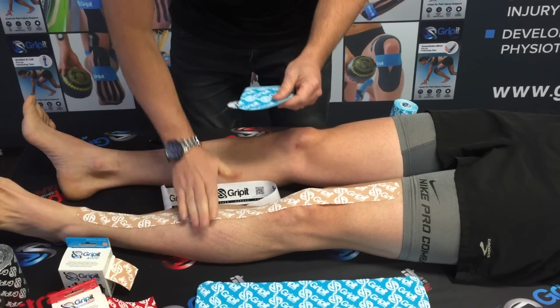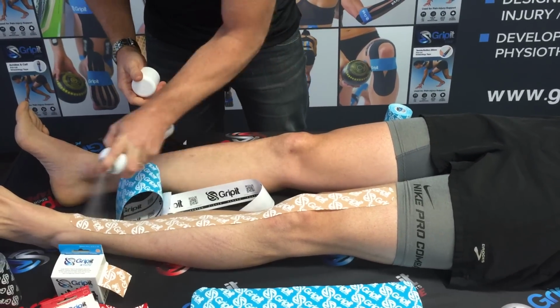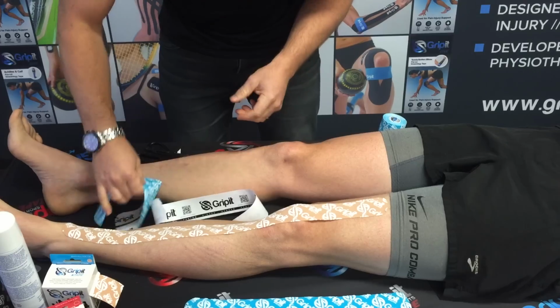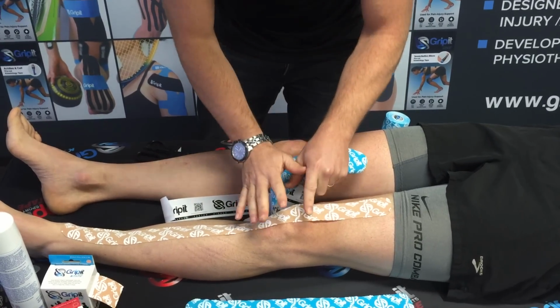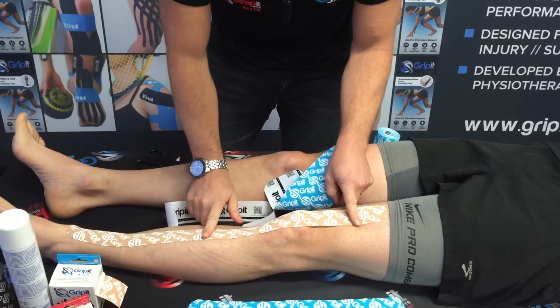Okay, so around the edges, between the layers, we might apply some spray, and that just makes the tape really stick to the other layer well. Now, if you've got a young child or someone who's quite light and you want to get some level of moderate offload or deload, this may be enough for you. Okay, so this 5 centimeter one strip could be enough.